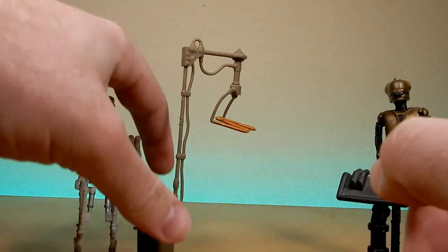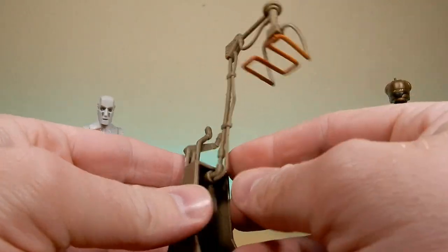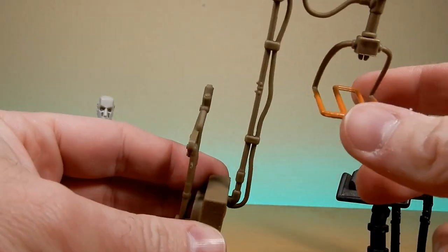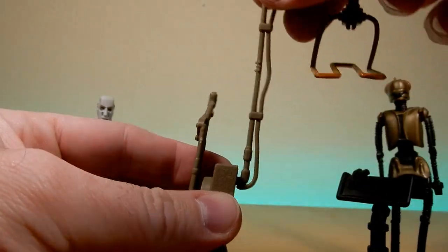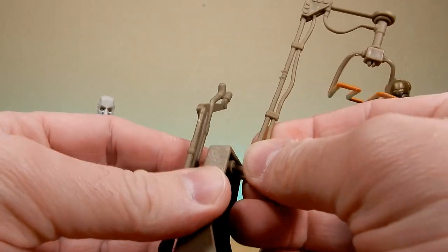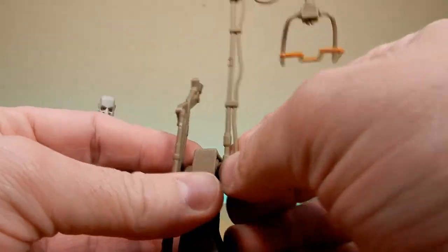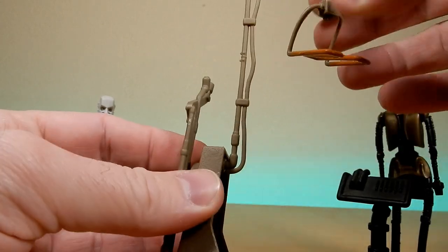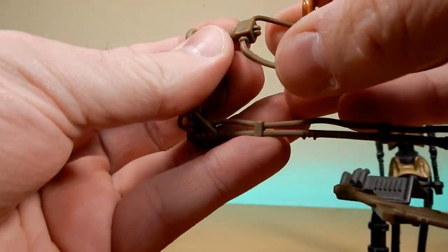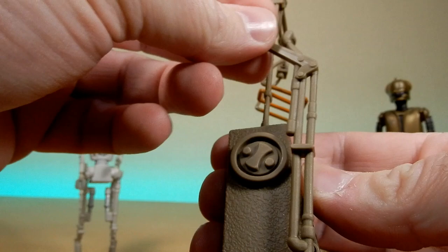And here we've got 8D8's torture rack. Again, this thing is kind of cool. Enough room to put a little gonk droid underneath to get his feet stamped or branded. You know, it comes in pieces so you can peg that out. And that sort of swings up and down forward. Not that you need it to, it kind of just wants to sit up there. And that sort of just pivots around the side at the top there. Not sure whether that comes out. It will come out. You've got to press the two little clamps together to get that one out. And then the little handle.